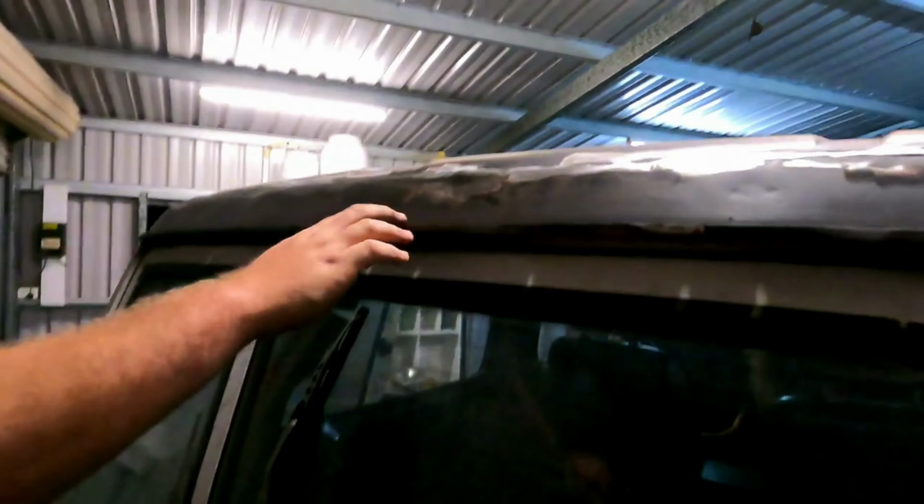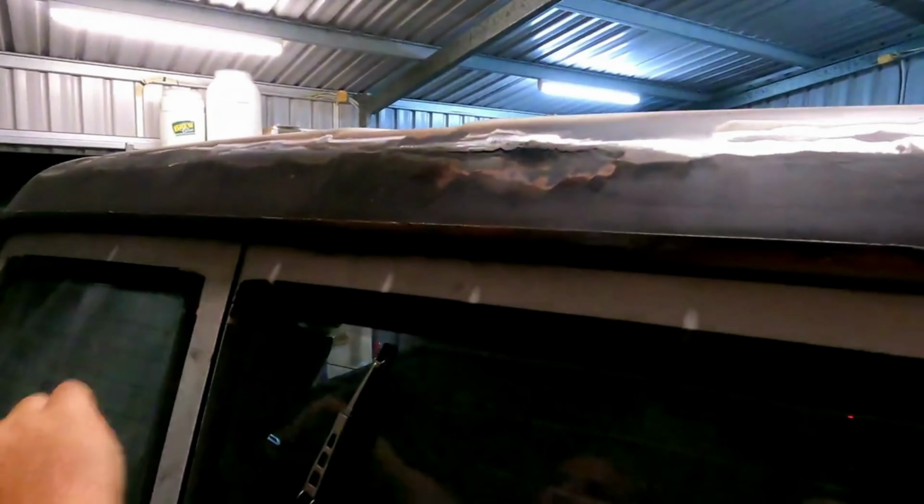Oh, safety first. So I found this little rust hole. I've just got to put a little patch over that. Do you reckon that would have been from where they mounted the rack? Yeah, you can see where they've got the three. Obviously they're not ideal for that sort of thing, but I started buffing this back because, as you can see, they're rough on the old welding.